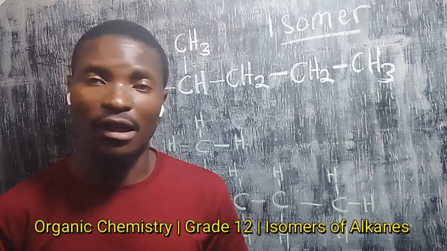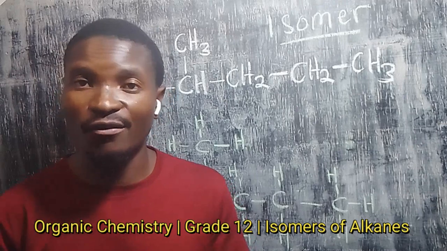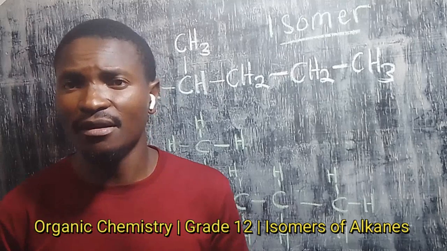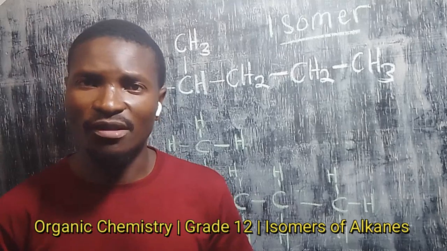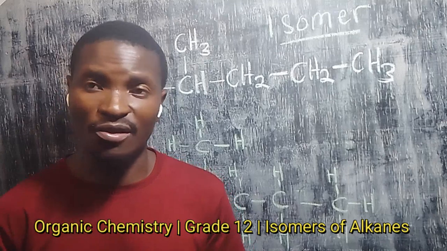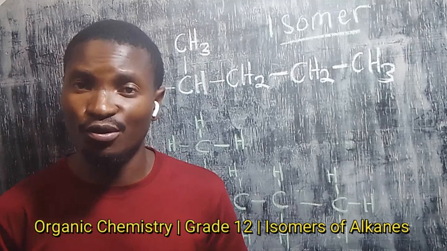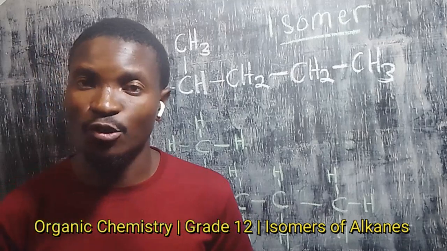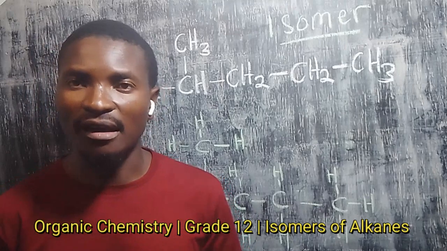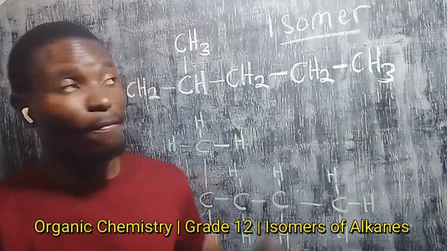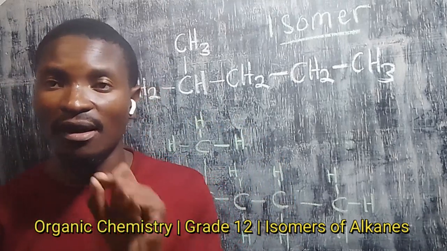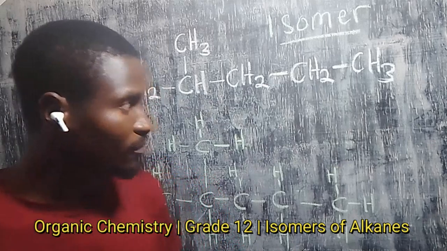Either way, you are not limited in what kind of drawing you show the examiner, or maybe what kind of drawing you're required to do. That's your choice. It's an option. It's all up to you. But the main point I want to put across is understanding how I can come up with the name of an isomer of this structure, which is just on top. So now let's dive into that.